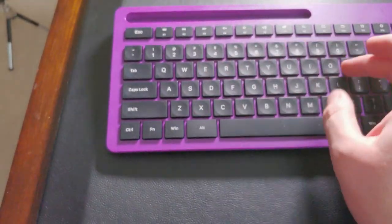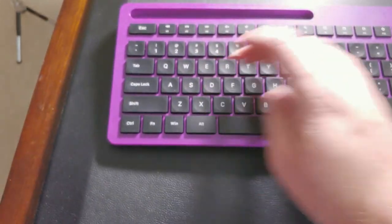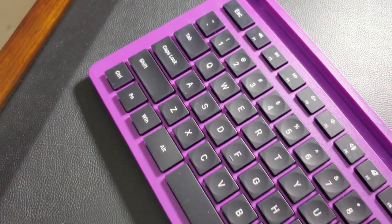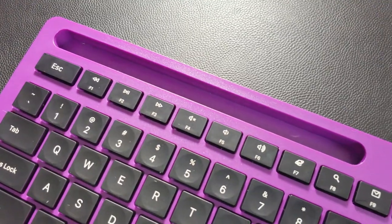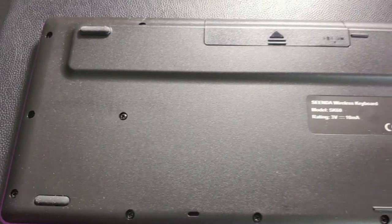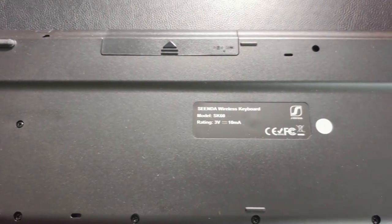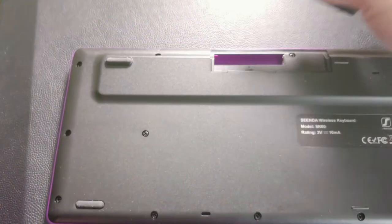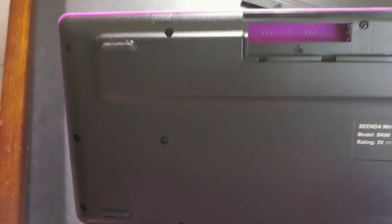So there's the keyboard again. A lovely contrast of black keys against purple casing? Housing? I don't know. What do you call the body of a keyboard? There's the spot for your cell phone, and just above the number pad, there's your on-off switch. Nice. If I have one complaint, it's that there's no elevation tabs on the back. You know those little feet that prop up the keyboard? Yeah, I miss those. But you do have a spot for two AAA batteries.